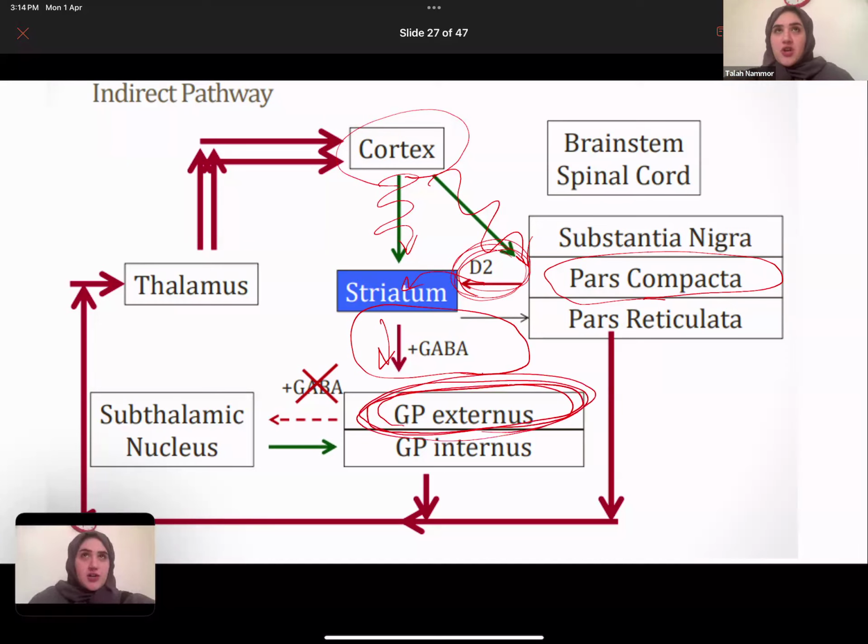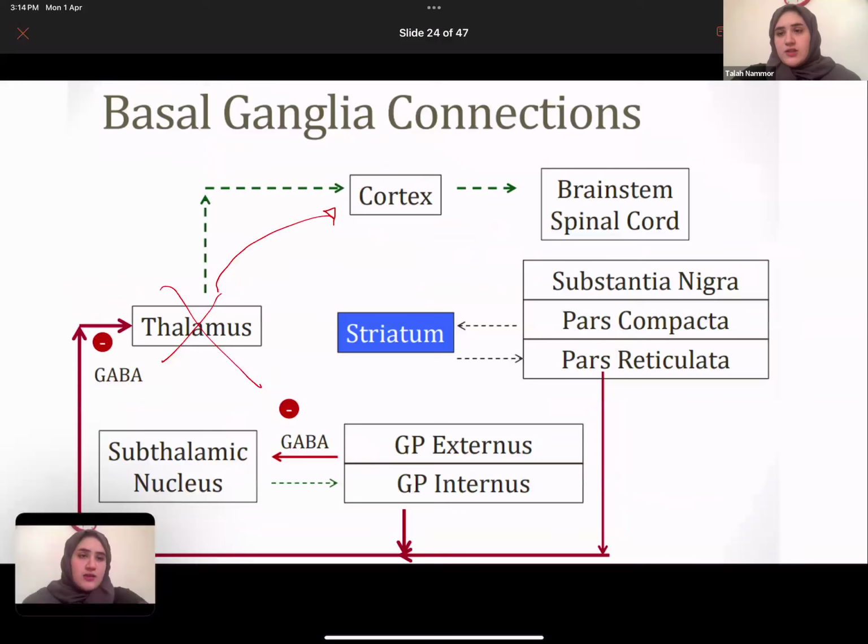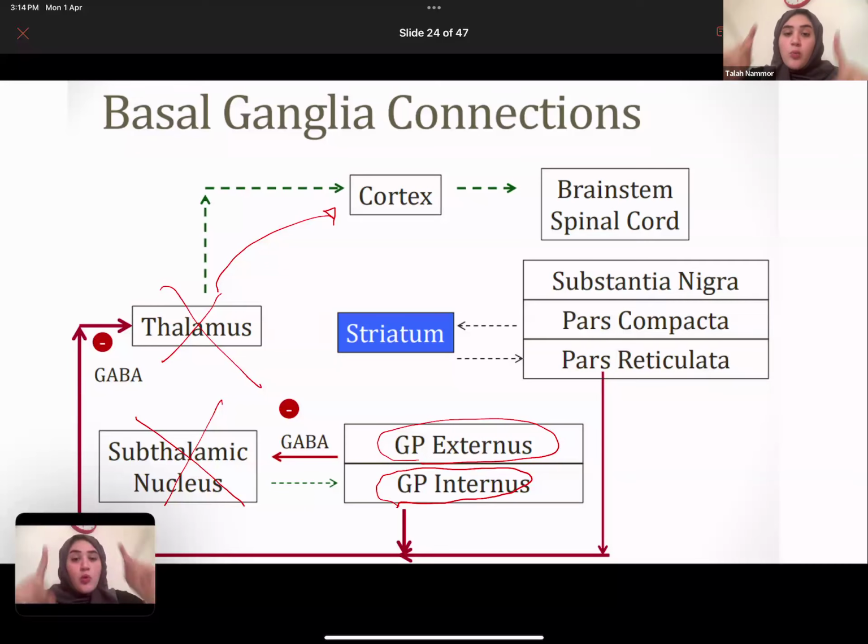Now the globus pallidus externus, when we are at rest, what does it do? It prevents the subthalamic nucleus from acting. Its normal activity when we don't have any stimulation is to prevent the subthalamic nucleus from working. Why? Because if the subthalamic nucleus works, it's going to increase the activity of globus pallidus internus, making the thalamus more inhibited than it usually is, because it's going to excite the GPI and say, yalla, work more, more, more. So if the subthalamic nucleus is active, the thalamus is way, way below polarization. It's not going to act, not in a million years.